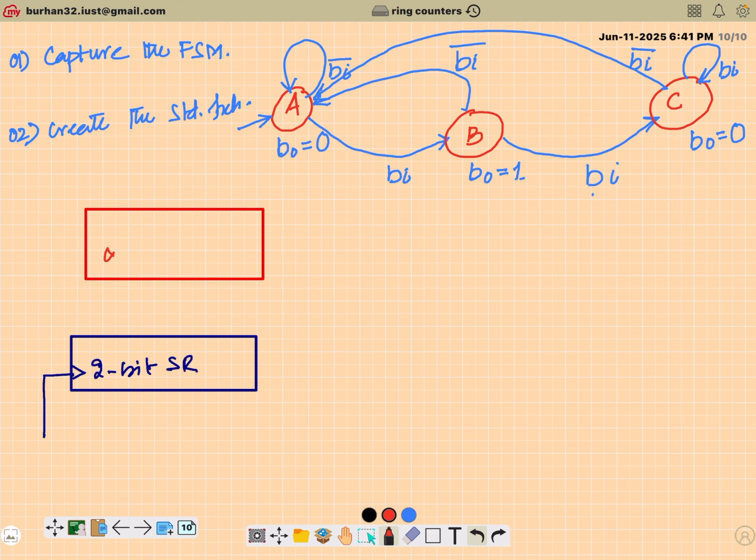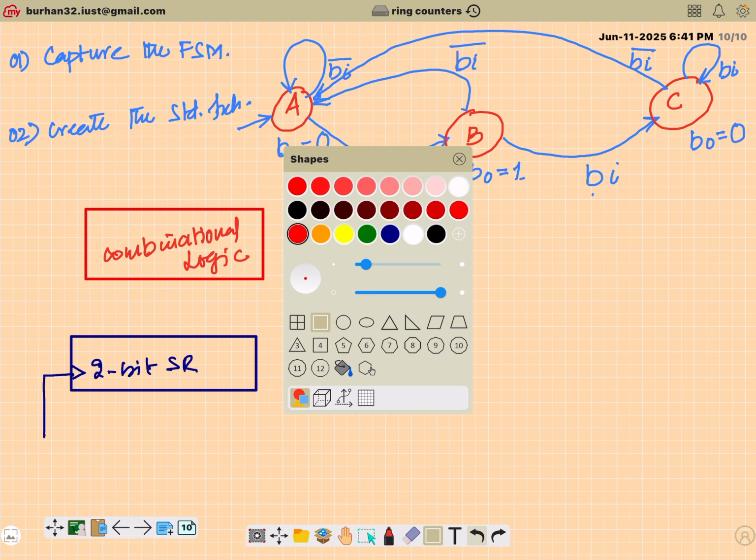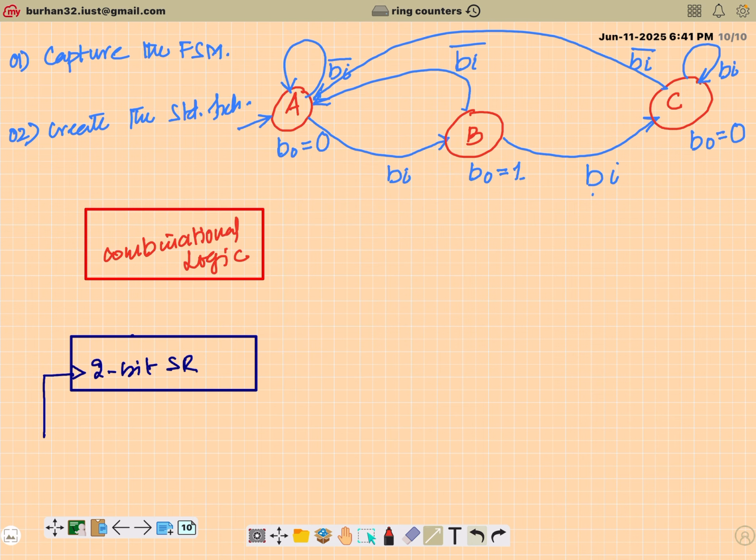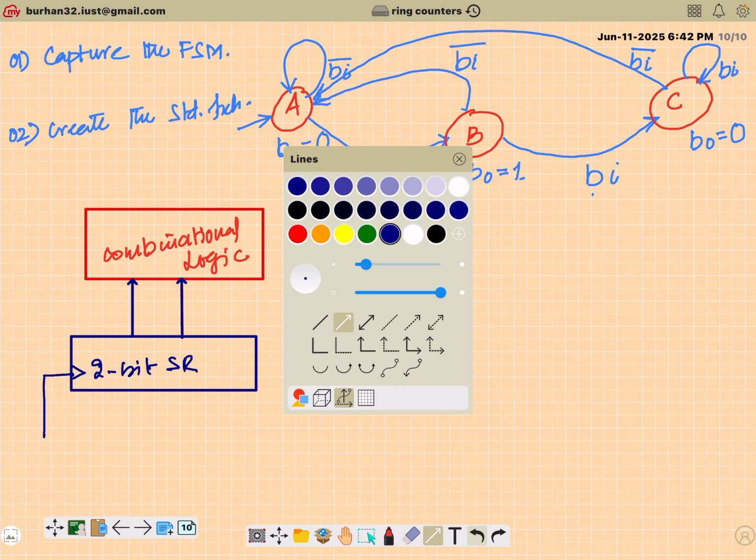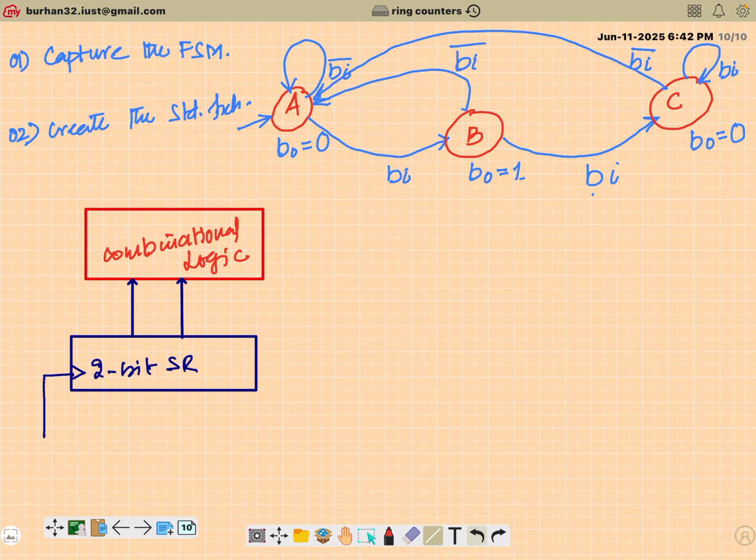So this will be my combinational logic. From the state register, I will have 2 outputs that will serve as inputs to the combinational logic, S1, S0. Fine. And I will have 2 next states, N0 and N1.